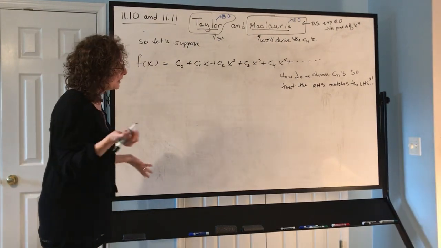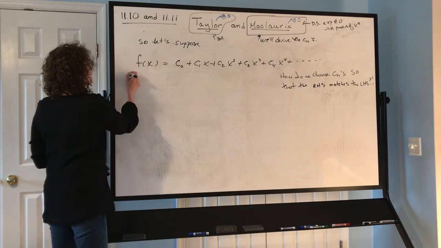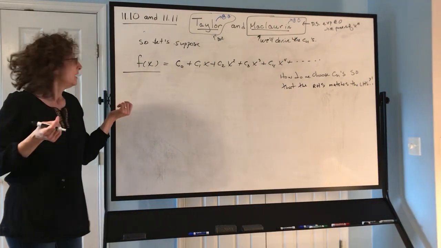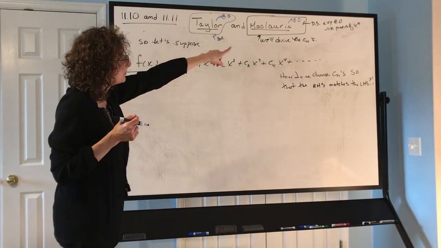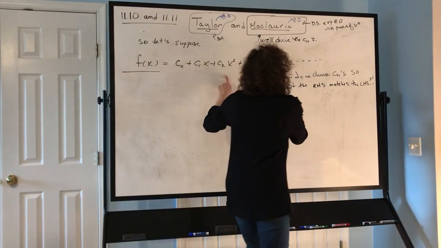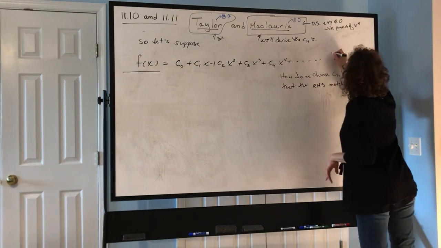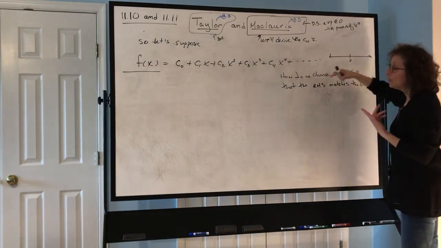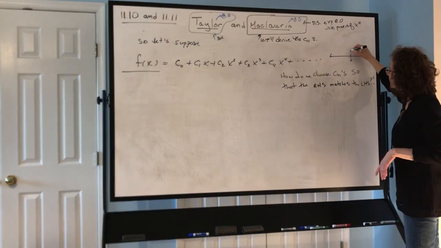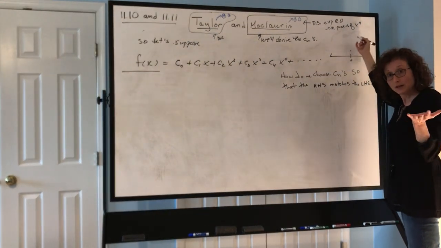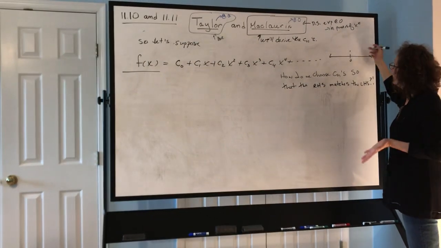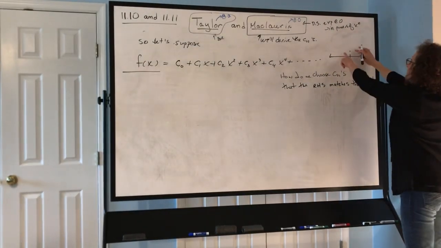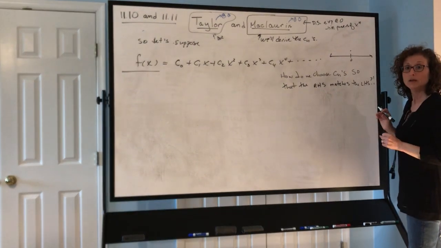All right, so what do we do? Well, the first thing that you would hope is that you would want the function to match, and remember, we're expanding about 0. So what do we know about this series? The whole point of expanding about 0 is that you know the series converges at 0 for sure, and then with the interval of convergence, the question is how far away from 0 can you go in both directions. That's the radius of convergence. It tells you how far away you can go.